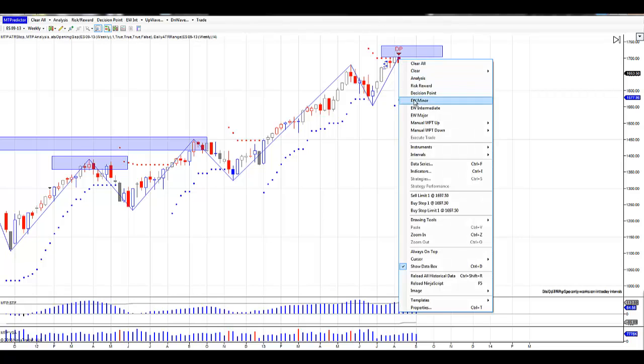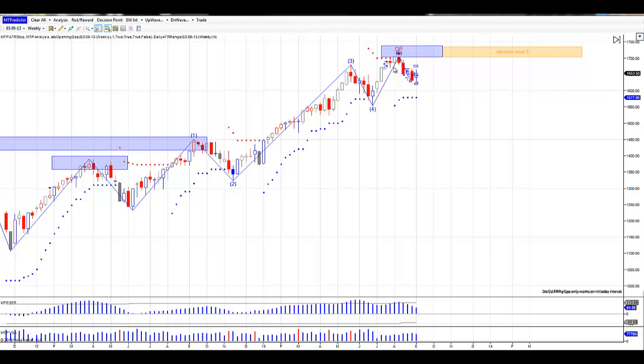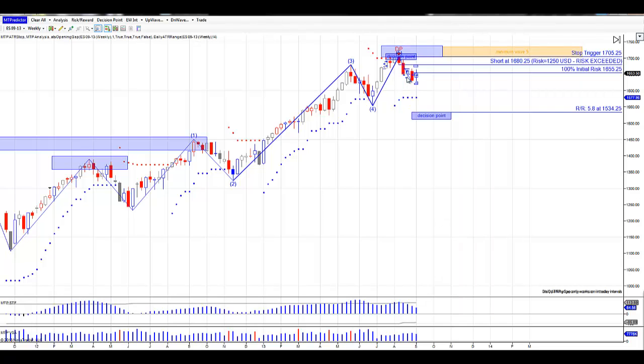Our analysis a number of weeks ago was that we were heading into wave 5, and that we could anticipate a potential correction in the minimum wave 5 area. We got a decision point sell signal that the software gave automatically. The close of this week's candle was red. That's telling us the sellers were overcoming the buyers in our resistance area, so we were anticipating a correction. Again, the software, when I put the analysis on, knows the correction is back to the wave 4 DP.